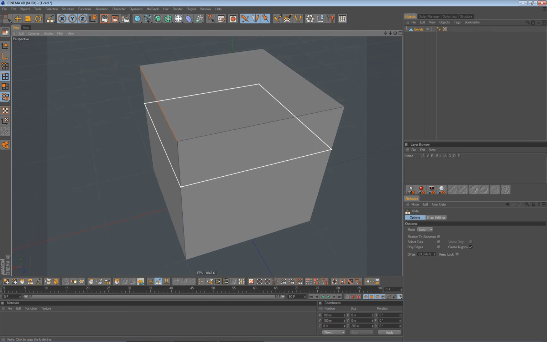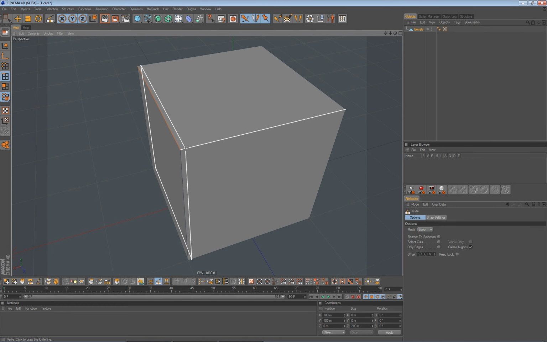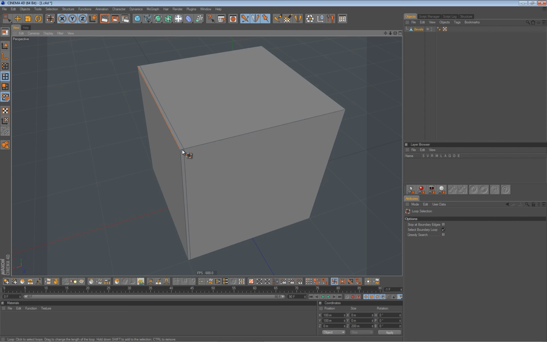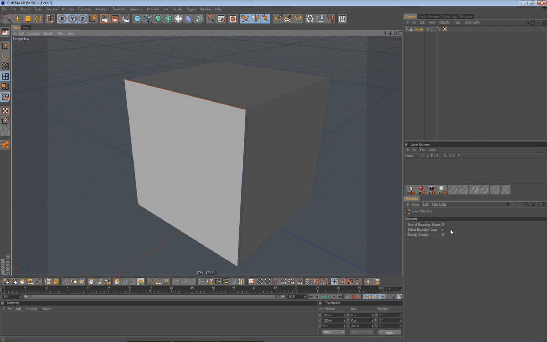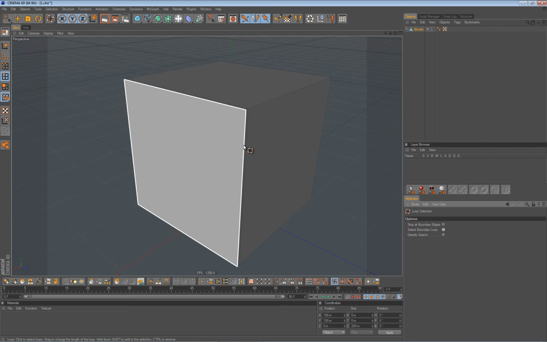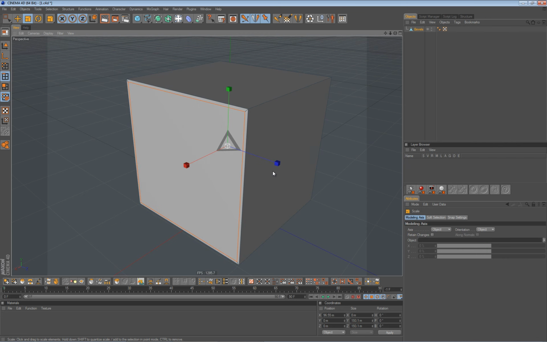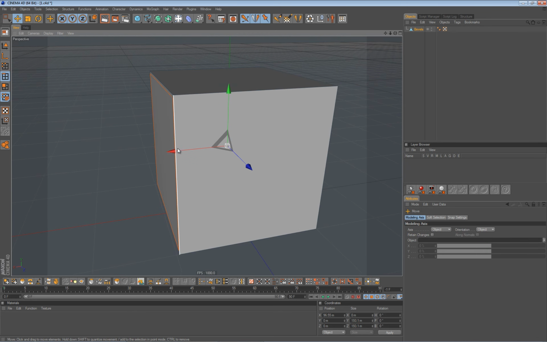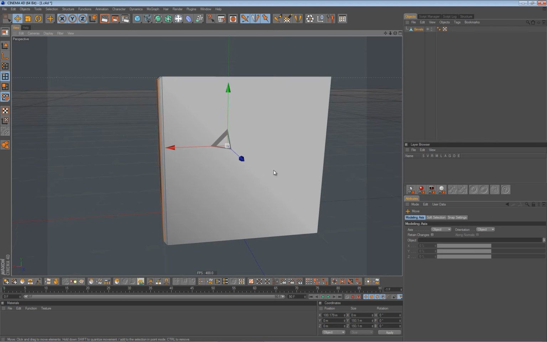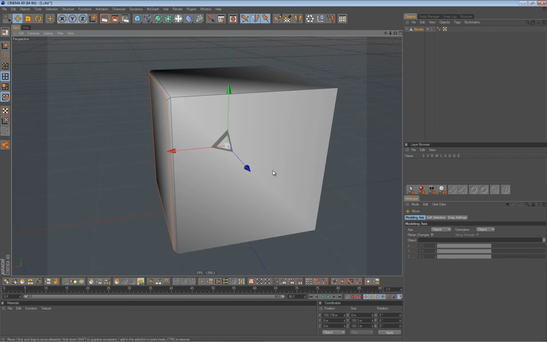So for example, if I want to bevel this edge here, or this whole side, the whole face, I will do a knife cut here. I will simply select this, let's say, outer loop and scale it a bit inward, and pull it outside, and now I have some sort of a bevel.